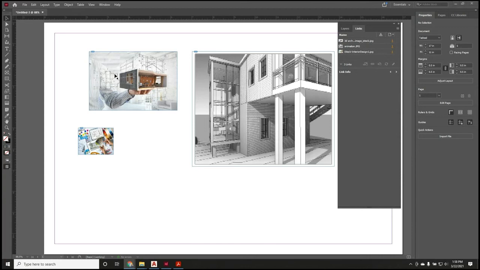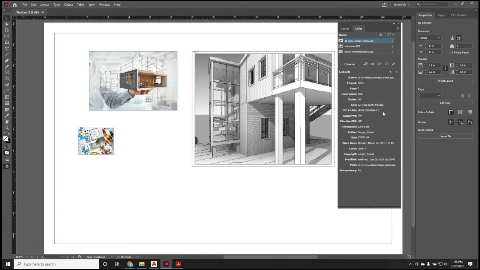And so if we go through these pictures here, some are smaller, some are bigger, we can take a look at what the resolution is in InDesign. Click on this one. Take a look. Actual PPI is points per inch, and effective PPI is... the actual is the actual file itself, and the effective is in InDesign, right? Because the file came from Photoshop or something. It has a certain quality in Photoshop.